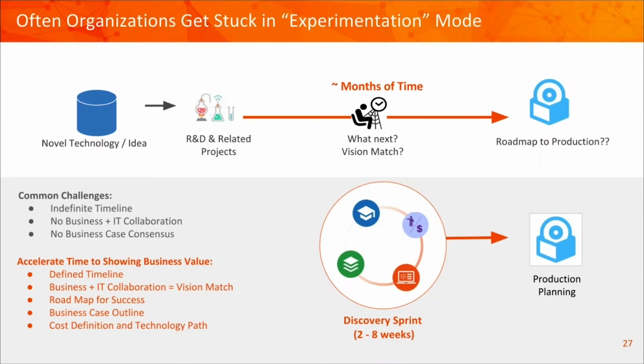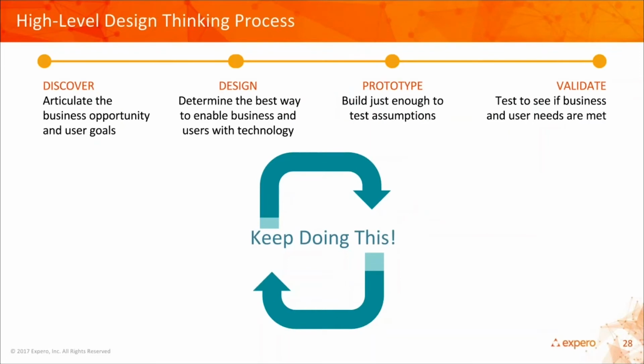And this is taking that design and product thinking and injecting it back into a process that's going to move it rapidly into someone's hands that we can validate. So this is what design thinking looks like from a discovery standpoint. You want to articulate early on those business opportunities. You want to determine the best way, both architecturally as well as user experience-wise, to enable that business problem and target the users in the correct way. You then want to, as quickly as possible, prototype that and get hands on it. And hands usually means targeted end users or the audience that you've identified, and that leads to validation.